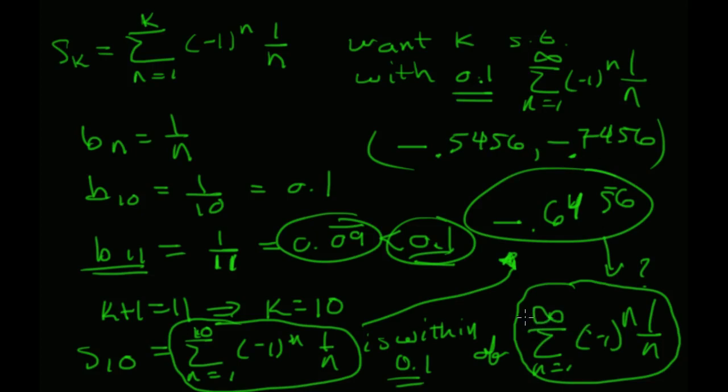All right, so there is the idea of alternating series error bounding. There's guaranteed to probably be at least a multiple choice, if not a free response question on this for the next couple of years on the BC exam, because this is a relatively new topic on the BC exam.